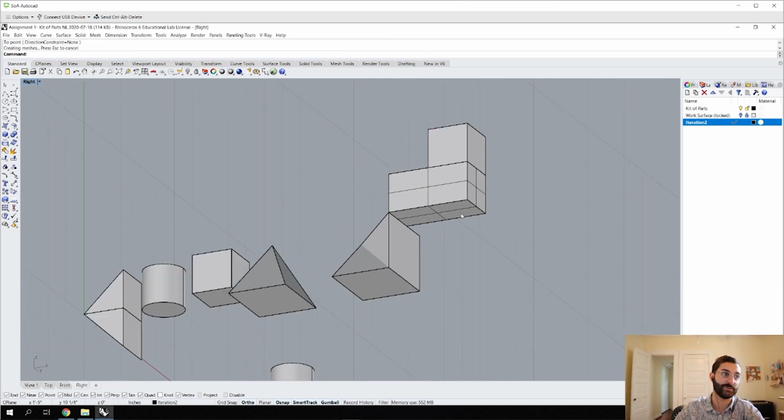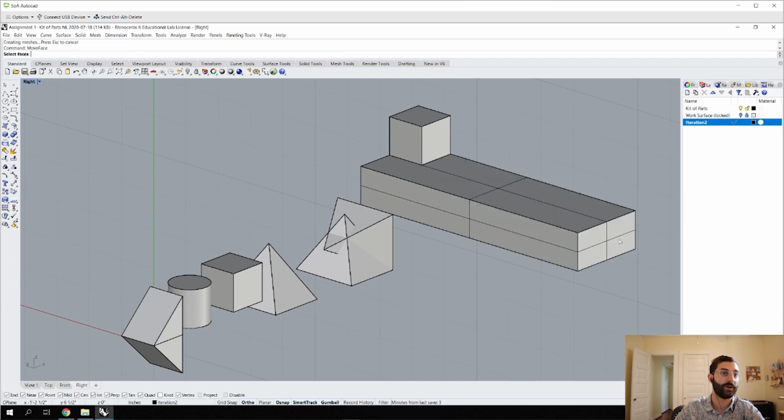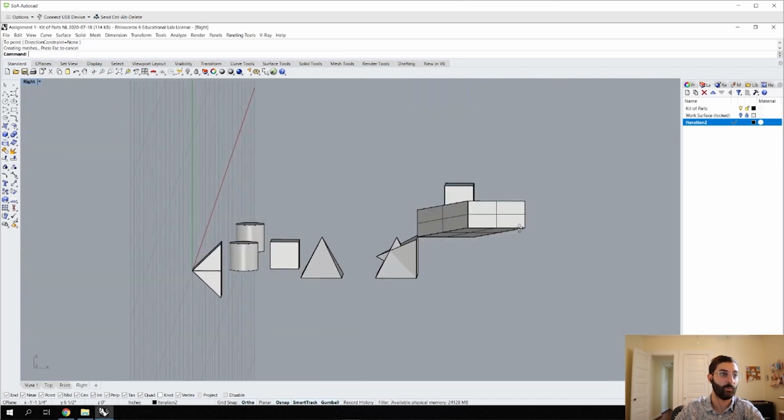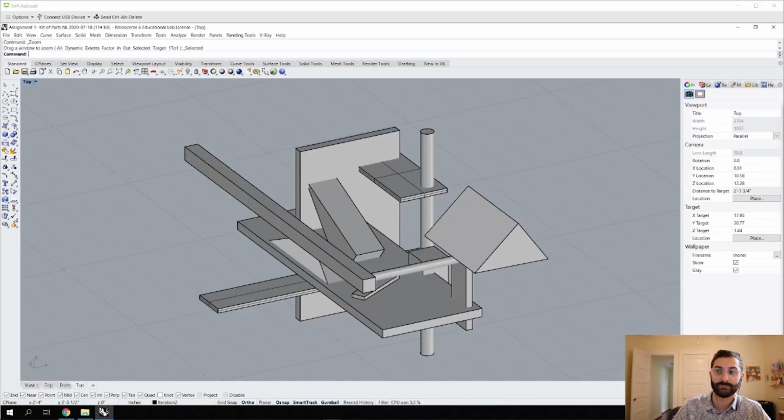So using these things, we can create a lot of unique objects. If I click enter again, it'll repeat the same command. So it's going to ask me to select faces again. And then I can make this really long. Or it can get weird and I can distort it and move it over to here. So now it's warped in perspective, and it could be really exciting. There are a lot of really exciting things you can do with that.